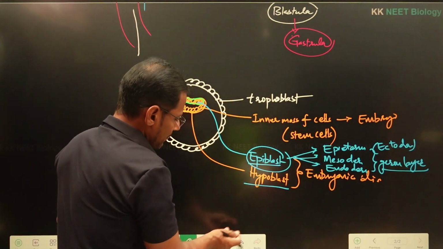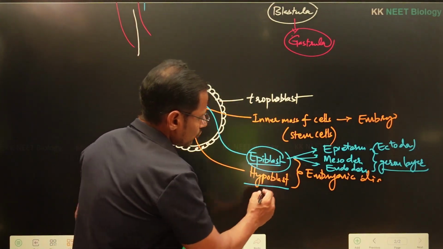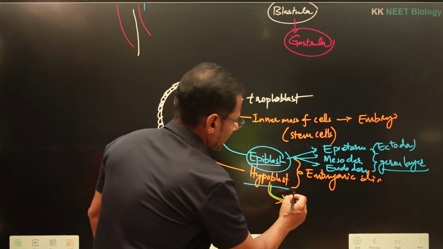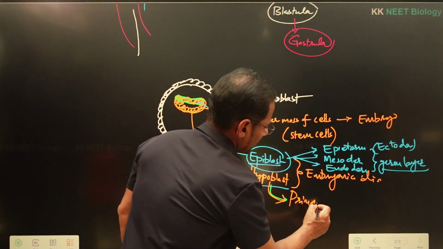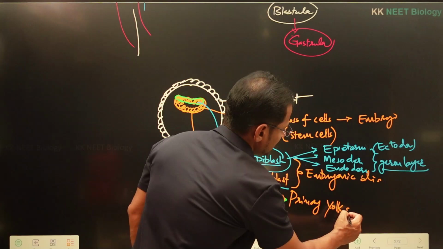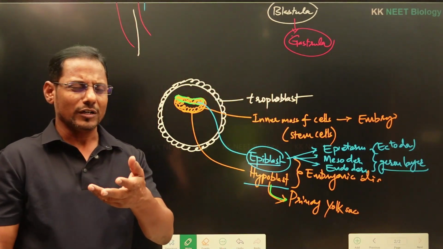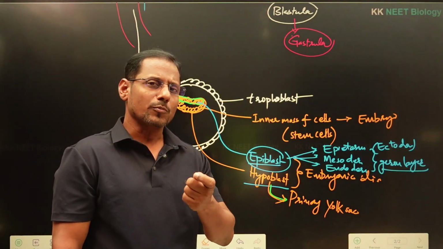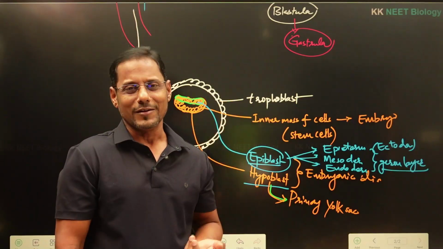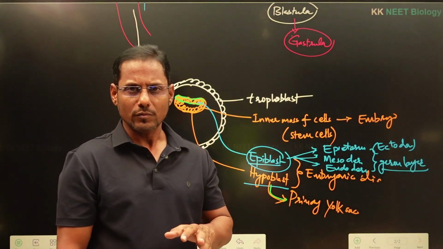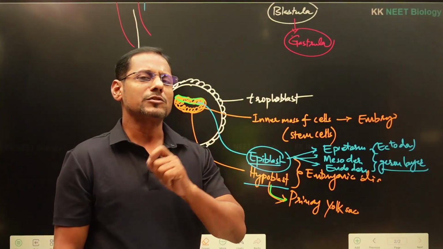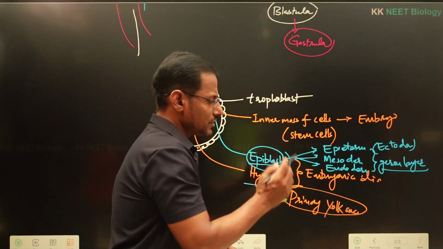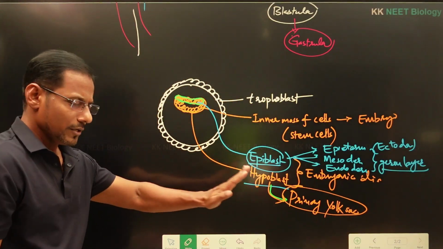And what about hypoblast? One thing developed from the hypoblast is the primary yolk sac. Yolk means the yellow part of the egg that we generally see. That is also present in our embryonic stage, but it doesn't play that much role. When the embryo is developing, a very small amount of yolk is present in the yolk sac, so there is not much role of this yolk sac in the development of the embryo. So leave it about that.